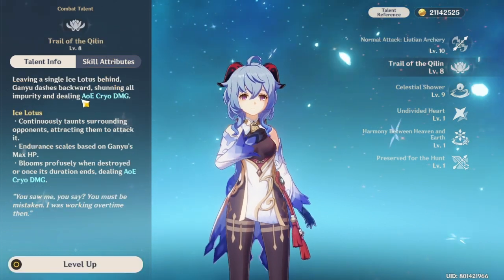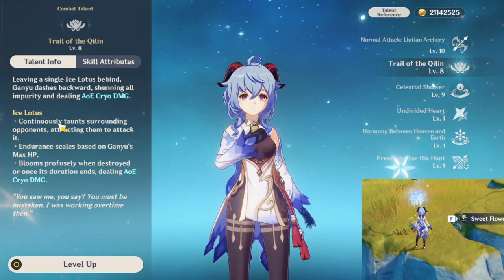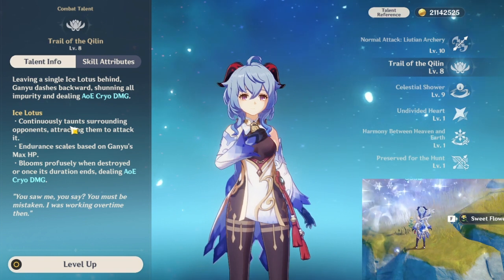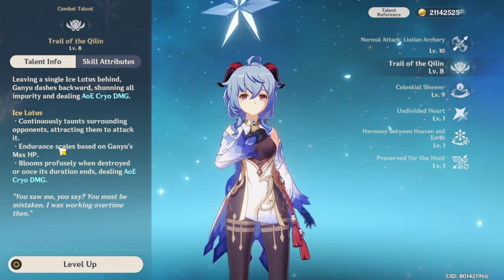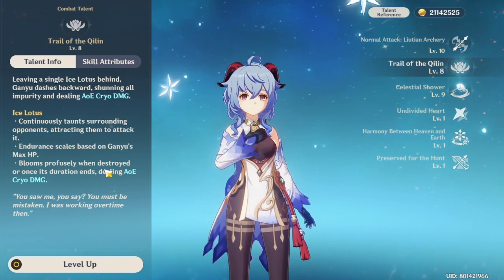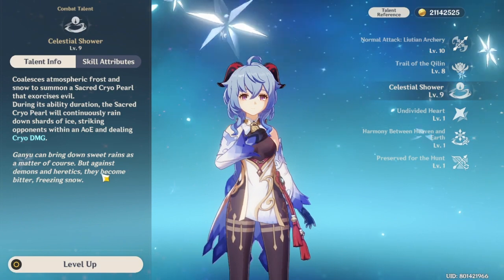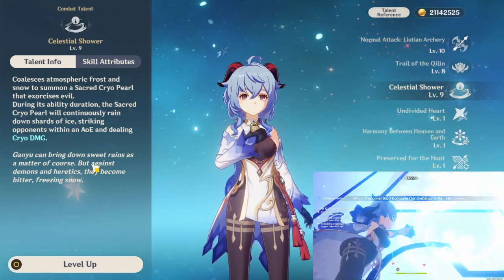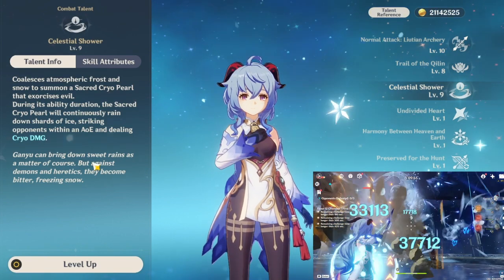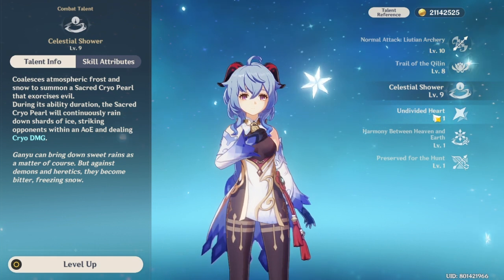Here the elemental skill is basically Ice Lotus. It summons an Ice Lotus or flower. It can also taunt minion enemies to go near it, and it has endurance based on Ganyu's max HP, and later it will explode, dealing AoE cryo damage. The elemental burst is also pretty straightforward. Ganyu will summon kind of an icicle rain, and it has a big AoE, and it hits random targets, so you cannot really control it.